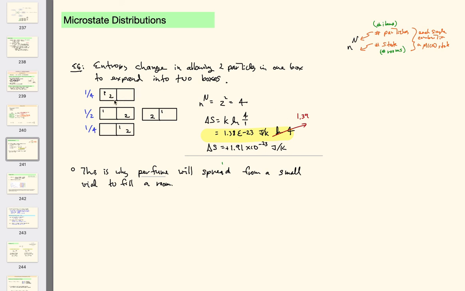So if I take something really simple, this right here, atom 1 and 2, it could be on this side. 1 could be there, 2 could be there, 1 and 2 could both be here, 2 could be here, and 1 could be here. So there's a half chance that this will happen, one of these, where each one of them is in a different box. There's only a quarter chance this will happen and a quarter chance that'll happen. So this is a statistics thing. If you like statistics, this is your ball game. This is how you're going to want to think about it.